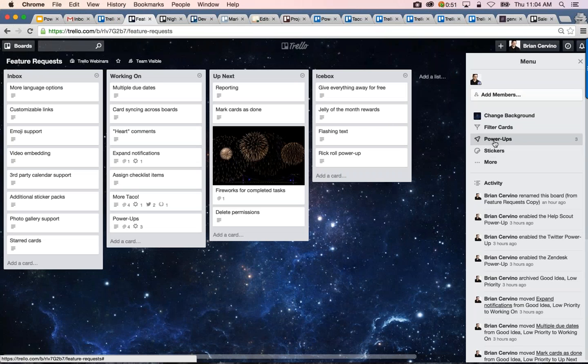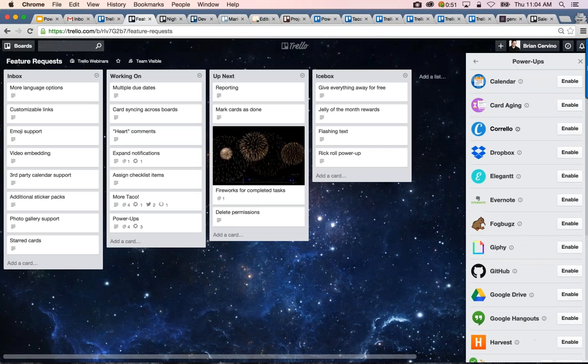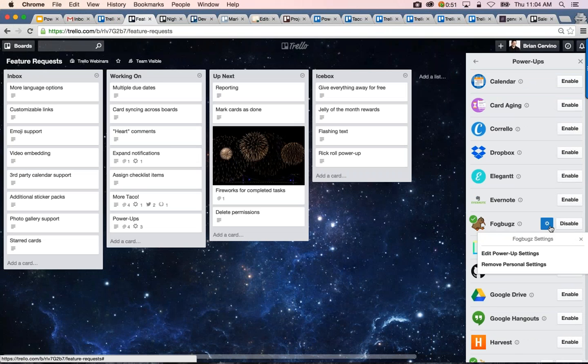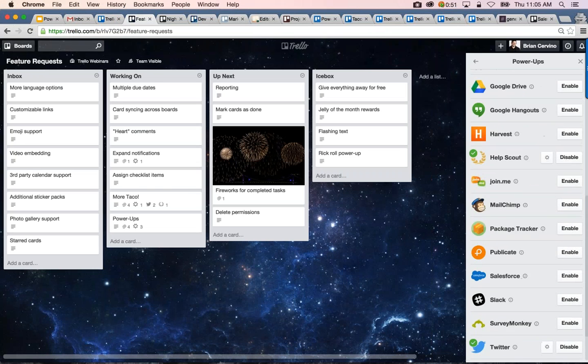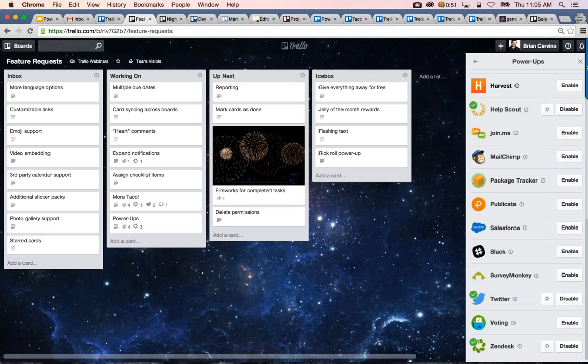So PowerUps can be enabled from the board sidebar by clicking PowerUps, and then by clicking the Enable button to enable a PowerUp. And they can also be disabled in the same manner. Some PowerUps also have settings or authorization requirements, and you can access that via the gear icon. And also, if you want information about the PowerUp, you just click this little information button. And here's the current array of PowerUps. But right now, I want to go over some of the 9 new ones that we just recently added. And of course, this list will be constantly expanding as new PowerUps are released.